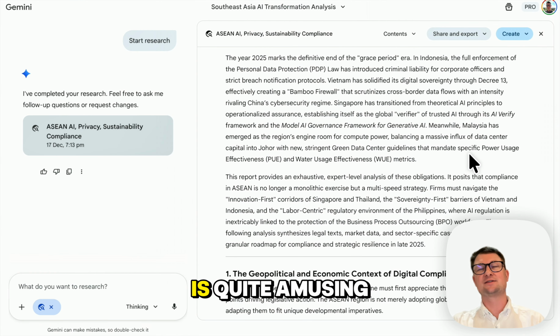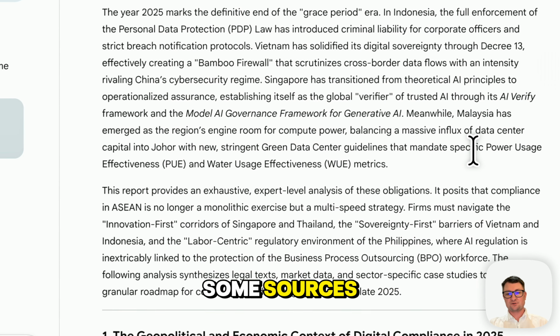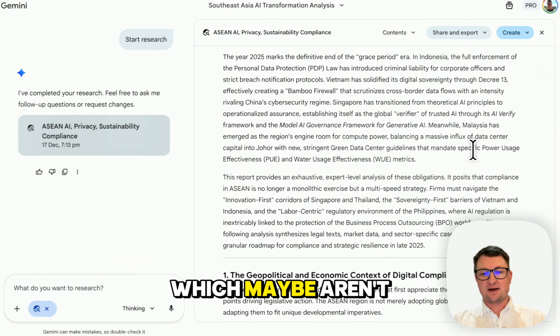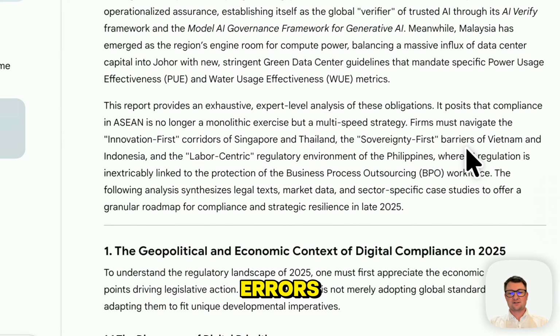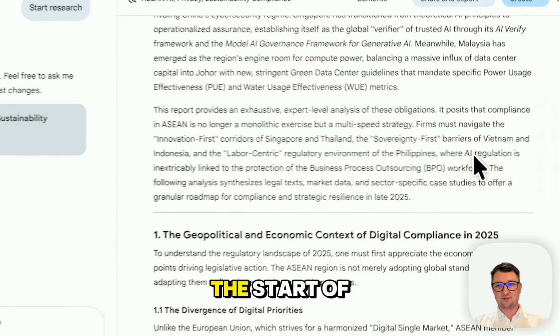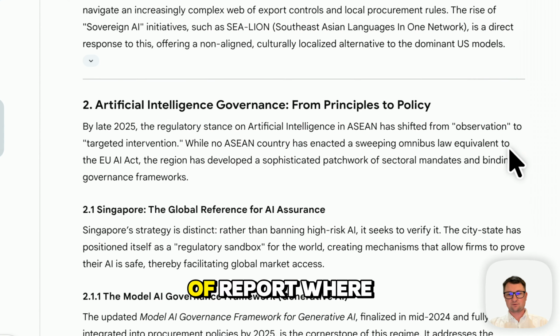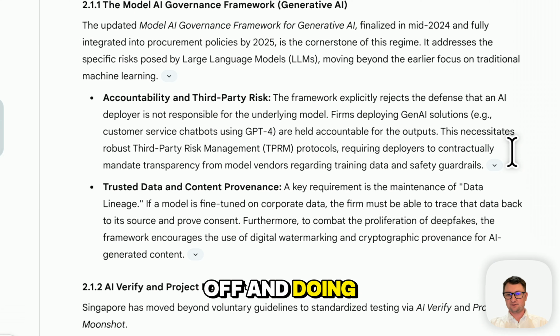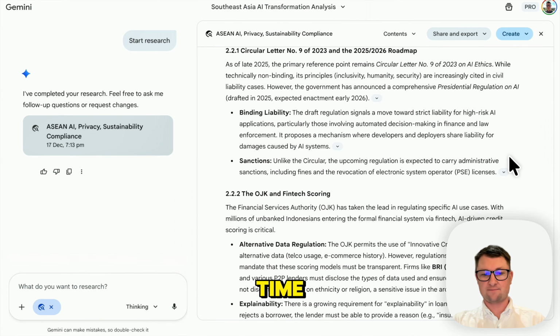And that's something which I think is quite amusing, because sometimes you find there are some sources which maybe aren't up to scratch, but what I've noticed is that the rate of errors and the rate of hallucinations has plummeted since the start of 2025. So you can see here, this is the sort of report where if you were going off and doing all this research and synthesis manually, that would take you quite some time.